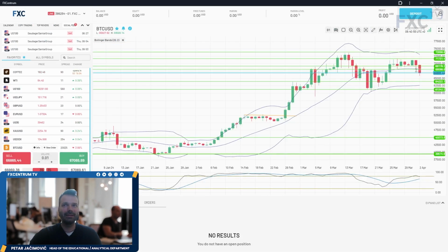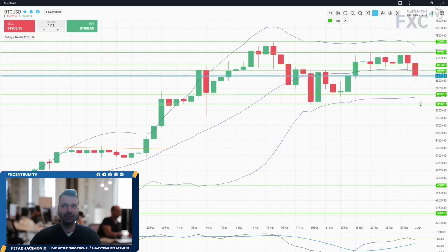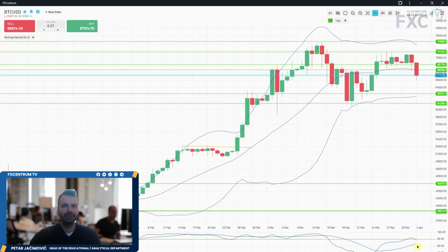Now Bitcoin is down, and it's down 4% so far today. There will be a chance to see the market in a tight consolidation with a downside break and potential for a retest of the lower Bollinger Band at 63,300 and 61,300. On the stochastic oscillator, you'll see that the market started to flip down. The slow line is still sloping to the upside, but the fast line is now on the down move. And we have a down break. So the lower Bollinger Band can be in play.